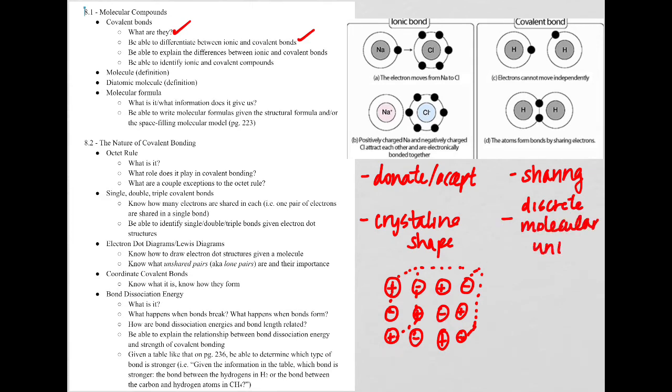Let's say we have CH4 as an example. We don't have carbon and the 4 hydrogens breaking up into individual ions like we do here in an ionic compound, right? They remain CH4 and they interact with other CH4s that are all in this substance, however much substance we have, right? So these are discrete molecular units, whereas this is a crystalline structure.